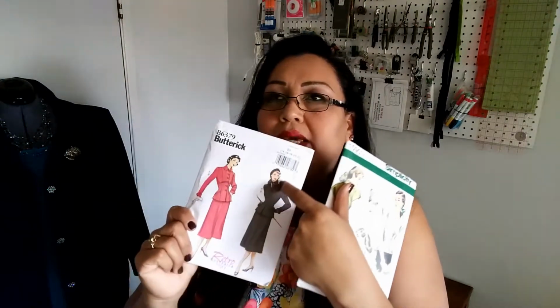I have a summer convention that I will be going to in Bakersfield this August, at the end of August, and I really like to have patterns like this or make suits like this because I can put a simple blouse under it. And then if it gets really warm, which anybody who's been in Bakersfield or Fresno in August knows it is extremely warm, I can take off the jacket and then just have a simple blouse. But then to look nicer, put on the jacket again. So anyways, I really like that. And I'm going to be definitely sharing that with you too.